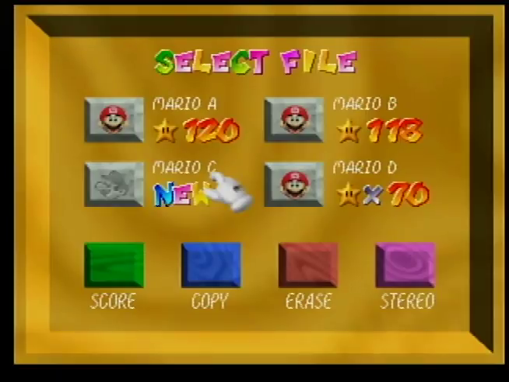Now, I said in the previous video that we're going to talk a little bit about a very interesting design decision that went into the menu screen. If you hit the A button, the little gloved Mario hand cursor pinches like it's grabbing. Now you would think, possibly, if you hit the B button, we would navigate out of this menu and go back to the previous screen. But in fact, that's not the case. If you hit the B button, the exact same thing happens as when you hit the A button.